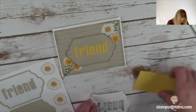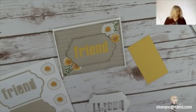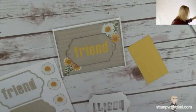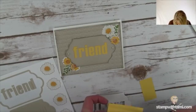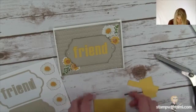I picked the wrong sheet. I had this pre-cut, and I do have the measurements on that free PDF, but I picked up the wrong one when I came down here. So it is down here, and you know what? I'm going to freehand mine. I hope you're okay with that. Hopefully I don't make a huge error there. Okay, and you just need it to cover the word friend.